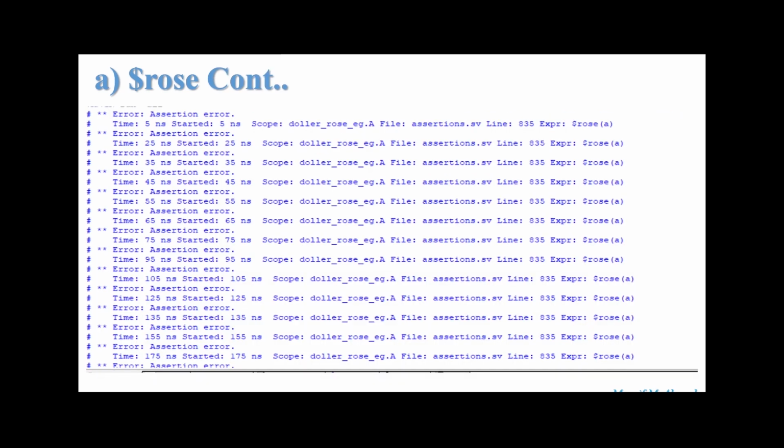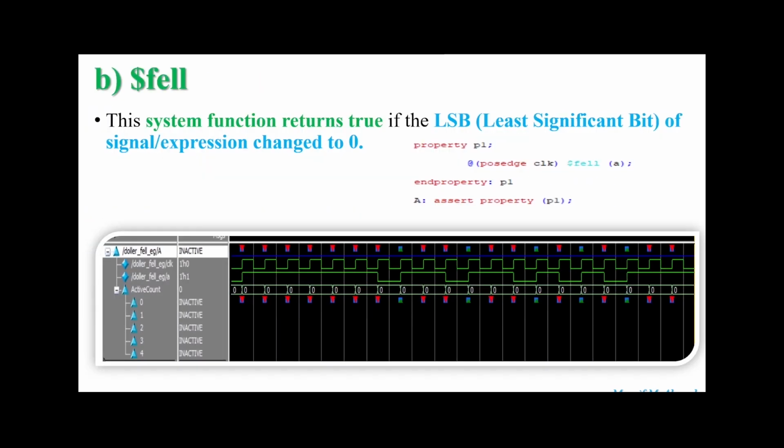Now let me explain another interesting system function, the $fell system function. This system function returns true if the LSB, least significant bit, of the signal or expression changed to 0. Similar to $rose, just here, if it changes to 0, we'll find the assertion will pass.